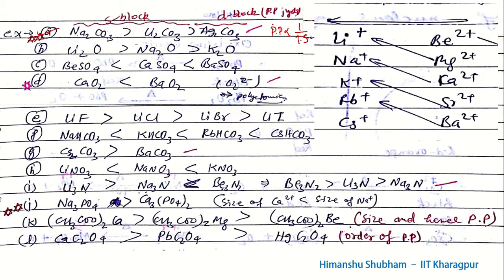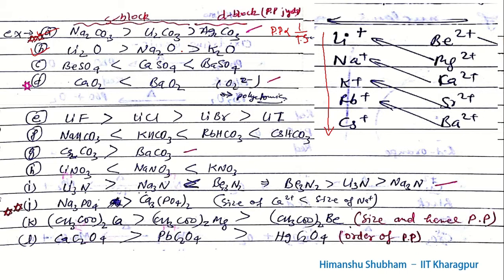We have learned in an earlier video on polarizing power that d block cations polarize the anion by a larger degree compared to s block cations. So polarizing power among these compounds will be maximum in the case of the compound with Ag, so it will have the least stability. Now we have the competition between s block compounds, Na and lithium. From the table we can observe that as we go down the group, size increases and polarizing power decreases. Due to a larger size, sodium will have a lesser polarizing power, and so its thermal stability will be maximum, followed by lithium and then finally the silver compound.